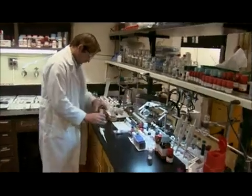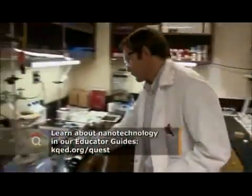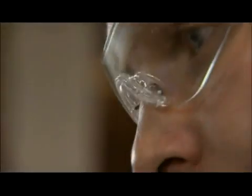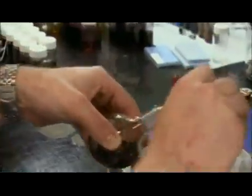It's not just that we have the list of elements, it's that we can change their sizes, and each size is a little bit different than every other when it's very, very small. The fact that you can customize nanomaterials' unique behaviors has already turned nano into the buzzword of the decade.